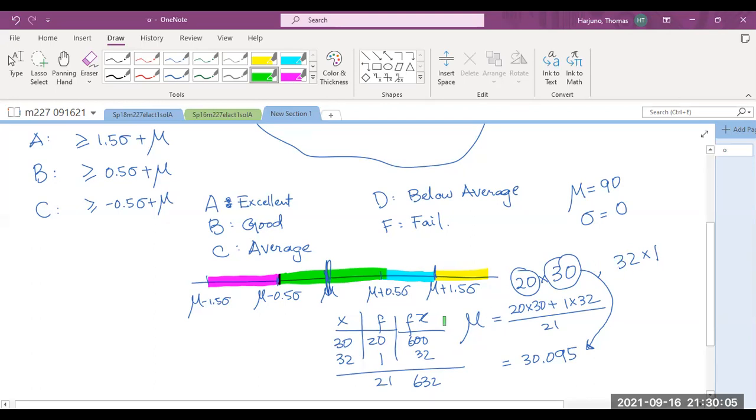If you compute the standard deviation, it is like 0 point something, and 32 is more than twice the standard deviation away from the mean. So all of a sudden, these people got C's and only one person got an A in that class.